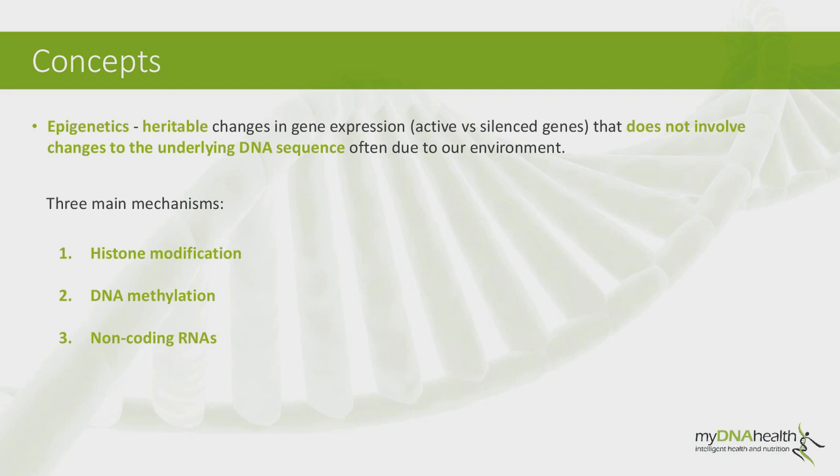So there's three main mechanisms that you may want to look into, and again, I don't really have the scope under this talk to go through these, but there are some webinars that I've done myself which goes into this, or you'll find plenty of information on the internet or in textbooks. Three main mechanisms are histone modification. So histones are really the proteins that the DNA is wrapped around, a storage mechanism within the nucleus. We also have DNA methylation, which is where a single methyl group, so a carbon atom attached to 3 hydrogen atoms, is your methyl group. And those attach onto DNA code as such, and they can affect gene expression quite greatly.